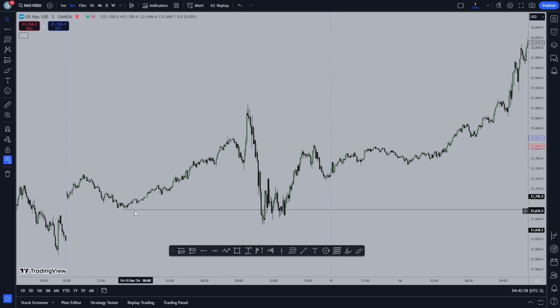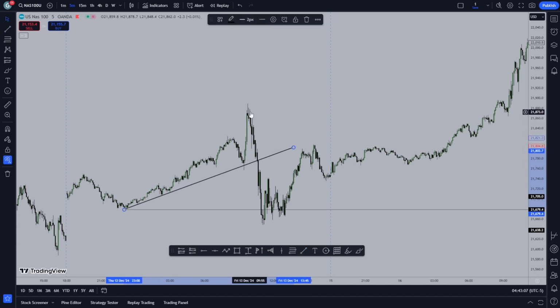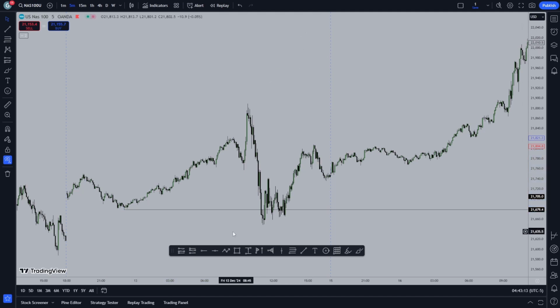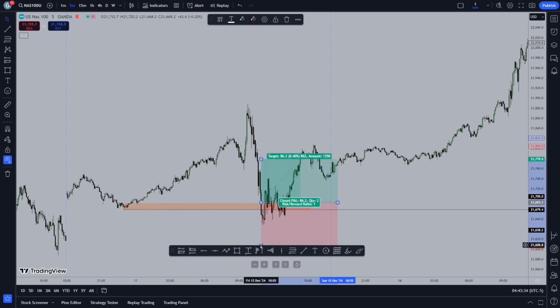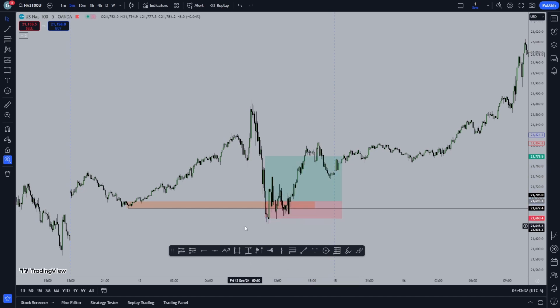Now if you look over here, it was a clear trend line, a very good trend line, and then there was a trend line break, and this was the origin of the trend line. Lots of traders will think that this line over here is support. This is a support zone, and they will try to buy from here by marking a demand zone like this, and their stop loss will be a little bit below this structure, somewhere like this.